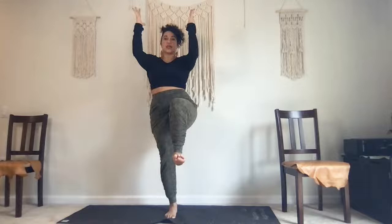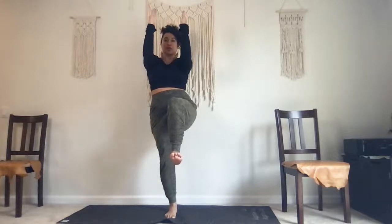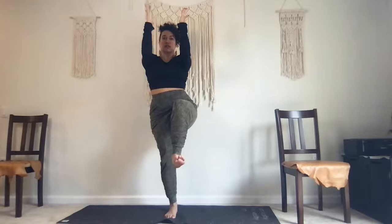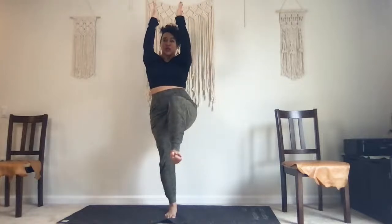Exhale, close the elbows. Bring your elbows only in front of the shoulders. Right knee comes back in front of the right hip. Inhale, open. Exhale, close. Engage your core. Inhale, open. Exhale, pull in. Inhale, open. Exhale, pull in. Step your right foot down, parallel to your left. Bring your hands down. Inhale, sweep up. Exhale, hands to your heart.